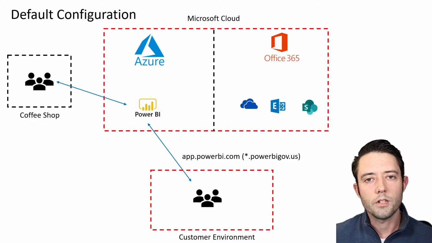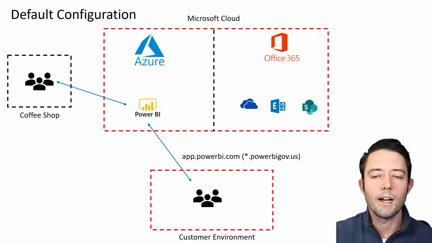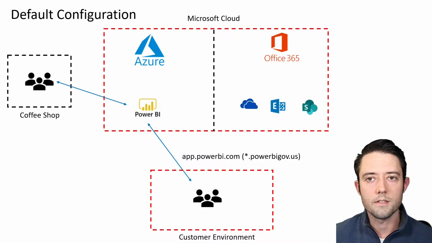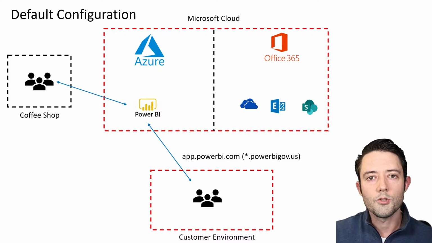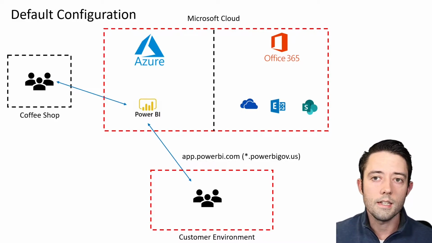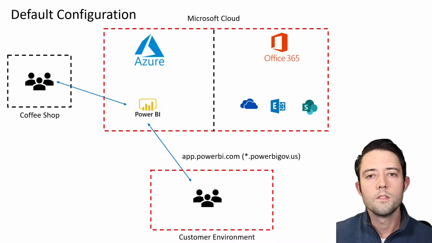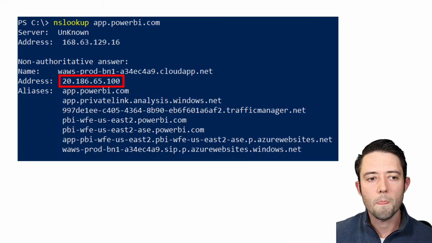If you're in Azure for Government or using one of our government clouds, you'll be hitting a slightly different endpoint, but that would be something like star.powerbigov.us. Now, the other thing to keep in mind here is that by default, the Power BI service, because it is a SaaS offering in the cloud, is a publicly addressable IP. That means that no matter where people are coming in the world from an IP range, they can still hit the Power BI service. So the question is how do you control that if you wanted to for your organization?